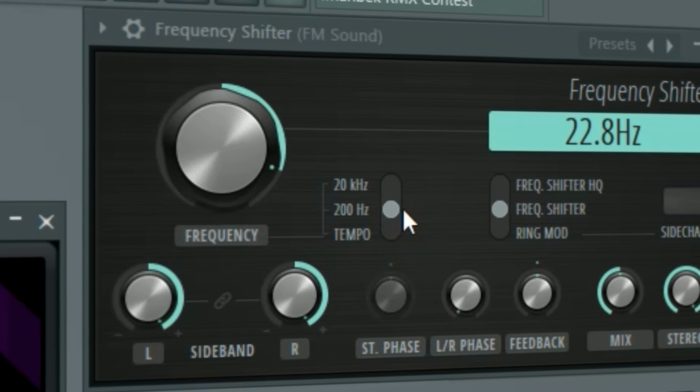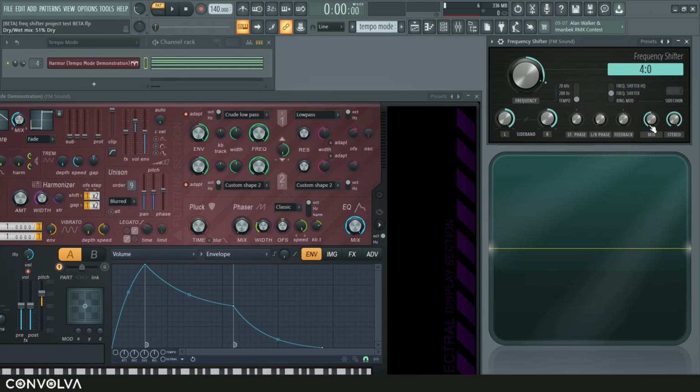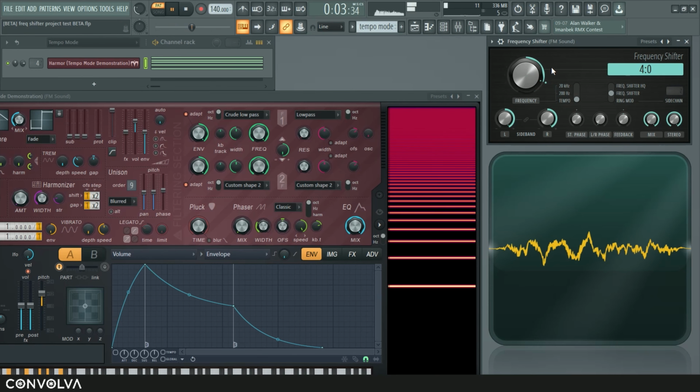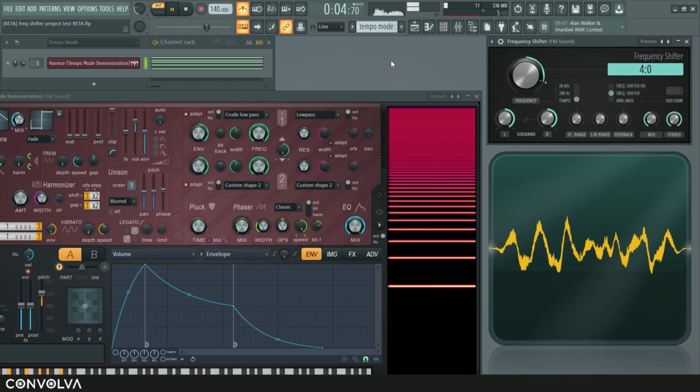So moving back to the tempo section here. Now that we have discussed the mix knob, let's come back to the tempo section once more. Alright, at first glance one might think that this knob does absolutely nothing, but that is far from the case, as it becomes immediately apparent what it is doing as soon as you reduce the mix just by a little bit. Turn on the metronome and now change the frequency knob.